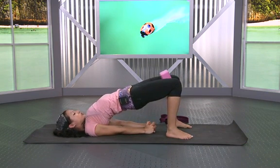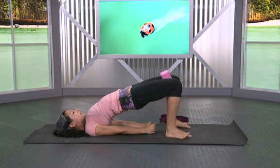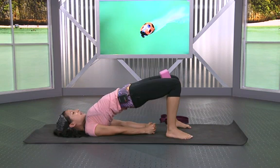sternum lifts towards the chin for a nice half bridge, and we're gonna stay here and breathe. If the toes are turning out to the side, see if you can bring them straight forward. So we want the outsides of the feet to square to the outsides of the mat, lifting the hips up to the sky. Smooth, deep breaths. Distributing your weight evenly in your feet.